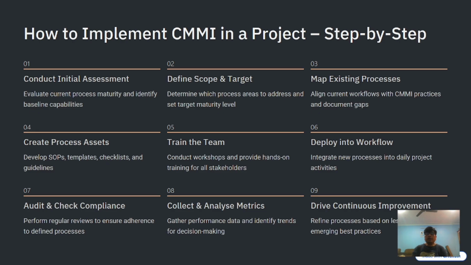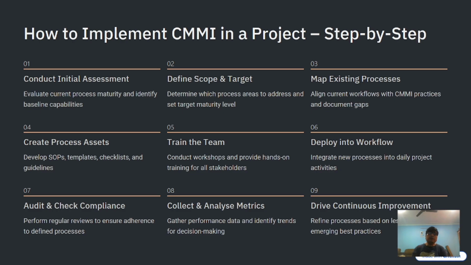Collect and analyze metrics. As I discussed, we can analyze the numbers. Analyze those numbers frequently and suggest the improvements. Make an analysis of the trend of where the project is going. Ultimately, we can predict the future numbers from the trend, and it will help in making decisions for the management. Drive the continuous improvement.